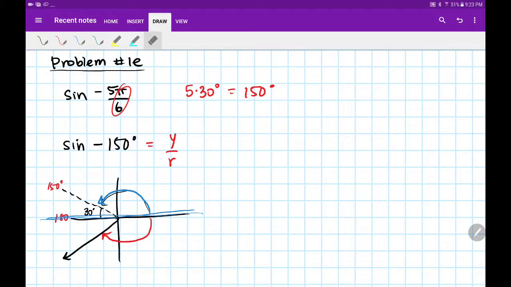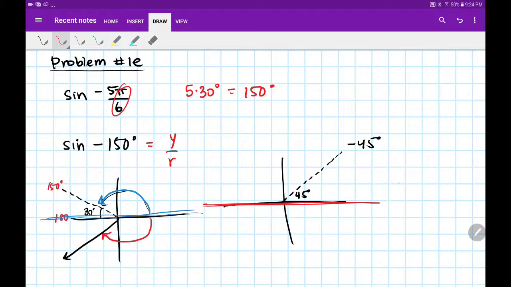So the way I like to teach graphing negative angles is, hey, first draw, for example, if I said negative 45 degrees, first draw the positive version as a dotted line, label your reference angle, and then flip it over the x-axis. So you're always flipping up and down. We're never ever flipping left and right.